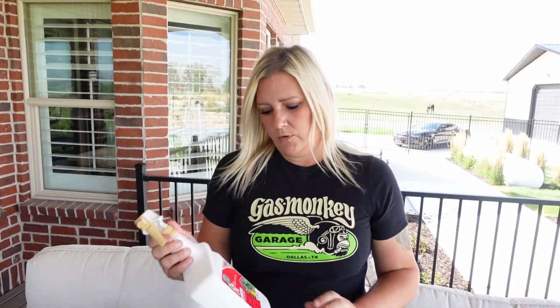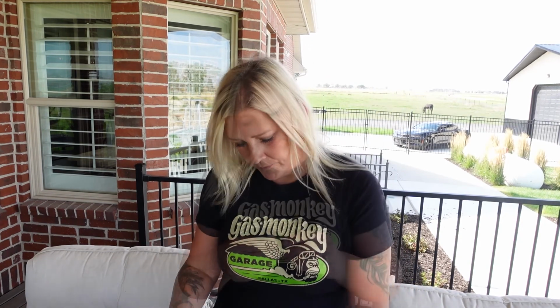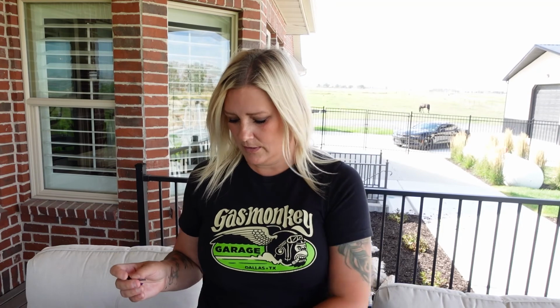On Mondays, after we do this, we go through and spray all of them with this BT treatment. Budworms get on them, and this is what they do. They have little bite marks. So if you notice any holes in your plants, you probably got budworms, and this gets rid of them.